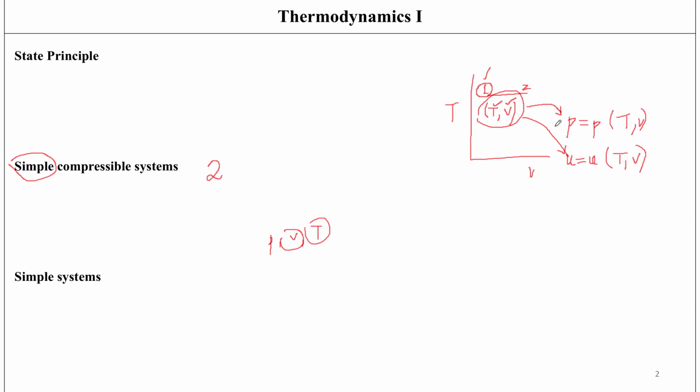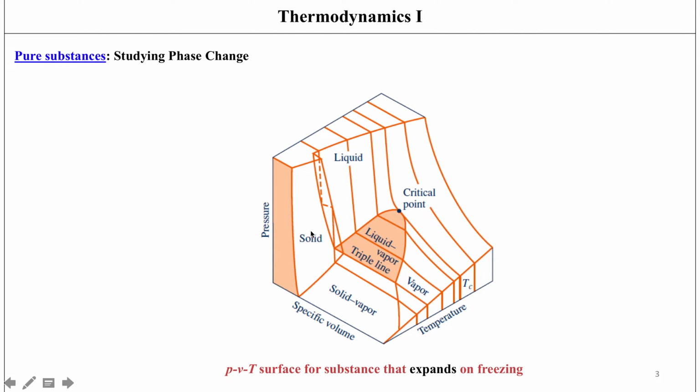So to combine all of these three, we have a graph that exists for all these pure substances, and the graph of all these functions is a surface, okay? So it's a surface, and it's called the PVT surface. And that is what we're going to be looking at here. The PVT surface for a substance that expands on freezing is shown here, and we're going to be discussing this in detail right now. So what you should see here is that this is a surface, okay? So this is not a volume, it's a surface.